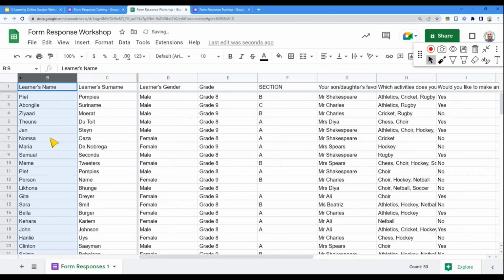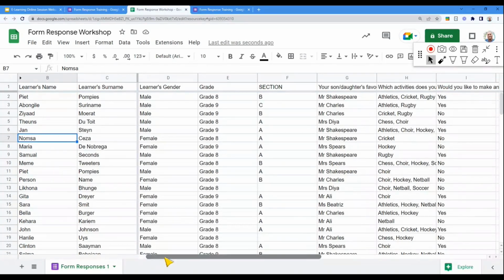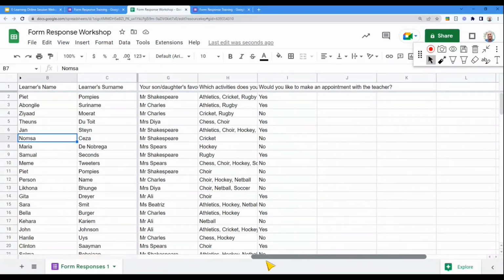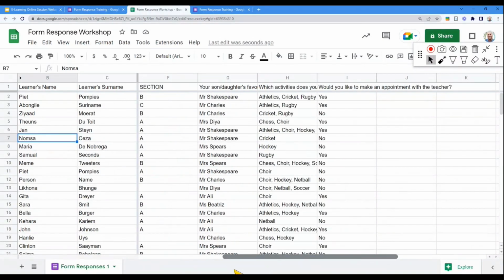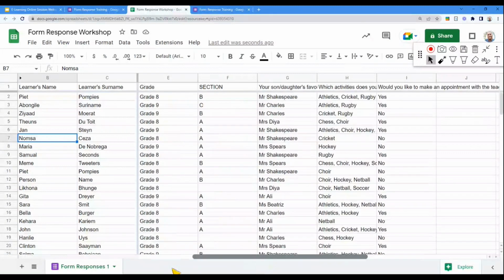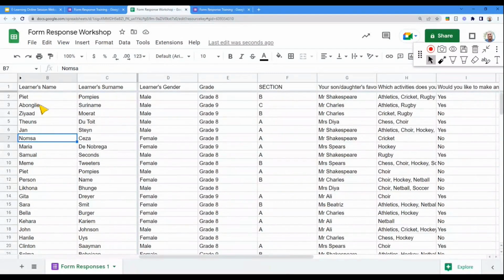So it'll still be there. Don't delete the timestamp column, because you might want to open up the form at a later stage again. And then what's going to happen is it's going to just throw it on at the end of your Google form. So you don't actually want to have that happen. So just keep that one there.